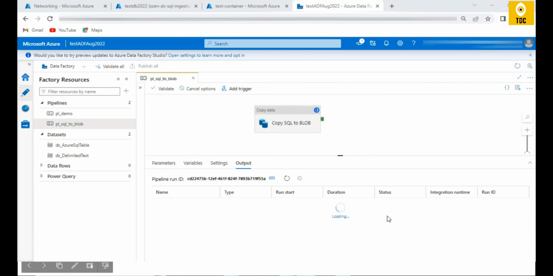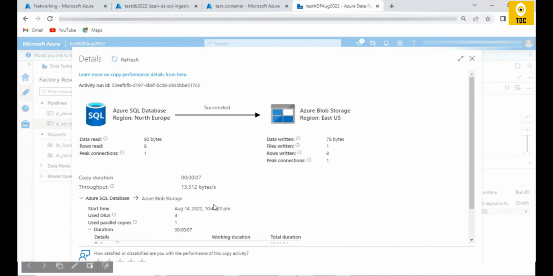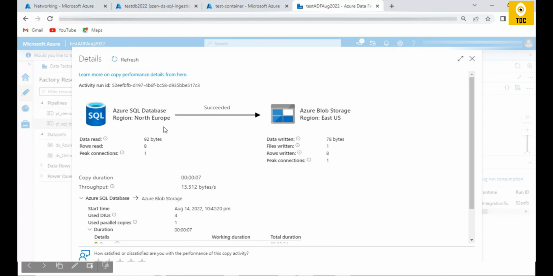So now you can see it is completed and it shows success. If you click on this specs kind of symbol that you are seeing here, it will show you how much data is read and how much data is written. This will not always be the same because the file format will change. If you're using a CSV file format, it might be less. If you're using JSON format, the data written might be more than the data read. So that depends on the file format. Nothing to worry much about that.